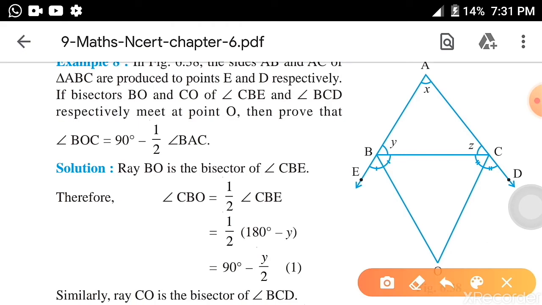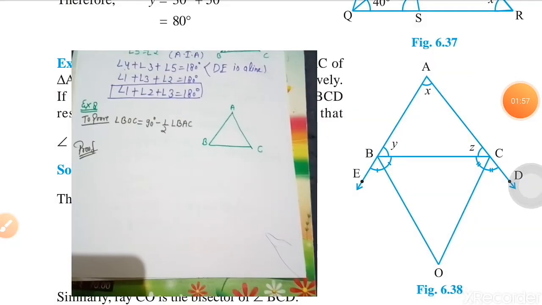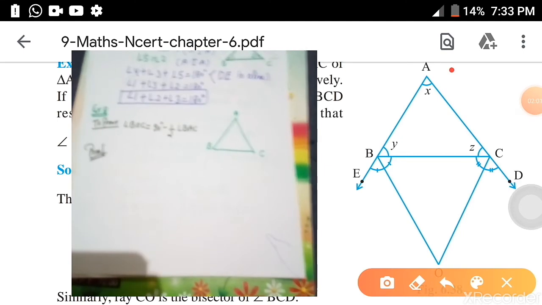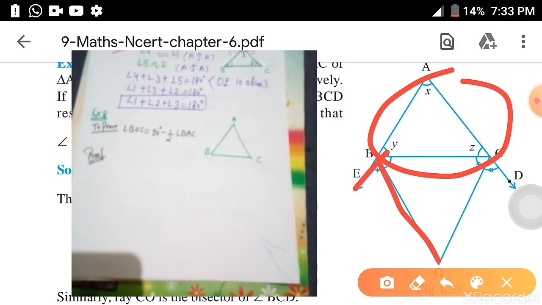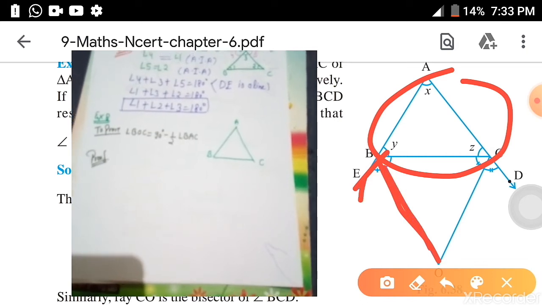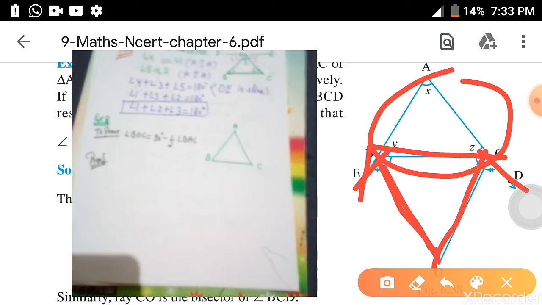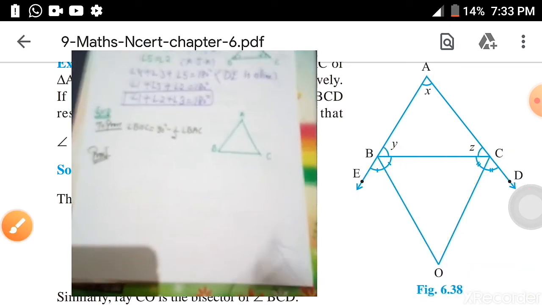Now see, I will explain. I'm not going to read the question. I'm just explaining what is given in the question. This is a triangle. I will explain it with the help of the figure. You can see in this figure that this is a triangle, and this is the extended line, which is the angle bisector of angle EBC, and similarly this line is also an angle bisector, and these two lines are meeting at that point.